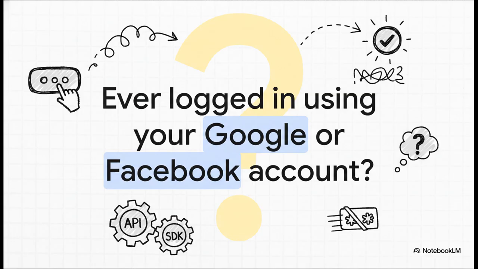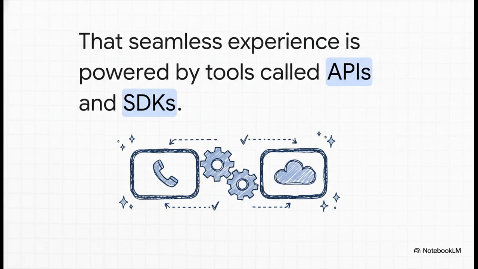I mean, of course you have, right? We all have. You click one little button and bam, you're in. You don't have to create yet another password that you're just going to forget anyway. But have you ever actually stopped to wonder how that works? Yeah, that little bit of magic? It's not magic at all. It's actually a perfectly engineered conversation happening between two totally different applications, and it's all made possible by these powerful tools. They're the reason so much of the internet just works.